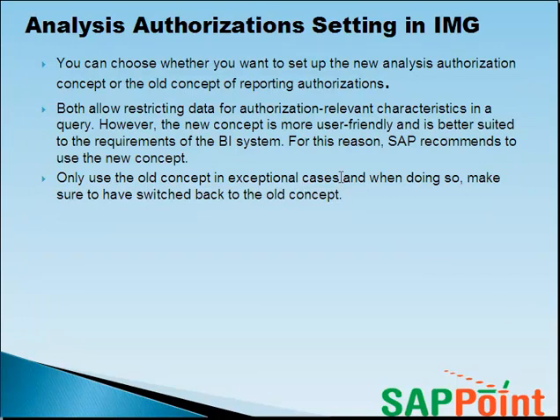Now, another prerequisite that we have is to do the IMG setting. There is a setting in the IMG that you need to set before you can start using analysis authorizations. By default, when the BI system is installed, that setting is set to use the BI analysis authorization. But you can choose whether you want to set up the analysis authorization concept, or you want to use the old concept of reporting authorizations.